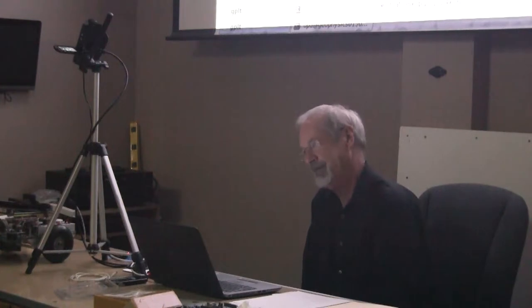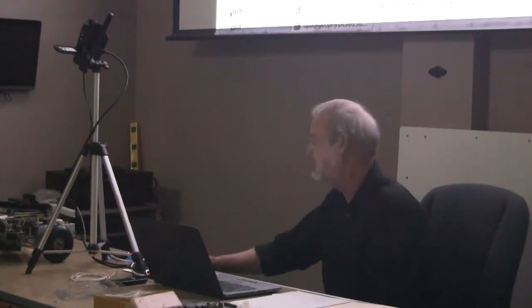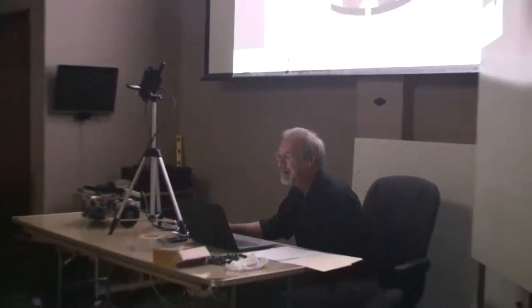So I decided, okay, I've gotten far enough. I've got this real-time multitasking system ported to it, and I now need to put it on a robot. I was eager to get on with that part of it rather than building the robot part. So what I did was I took a robot I already had, which is the one you see on the screen here.